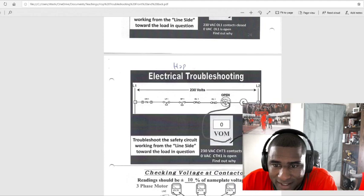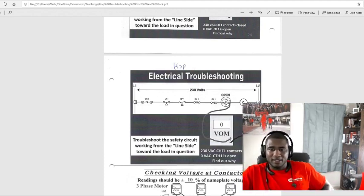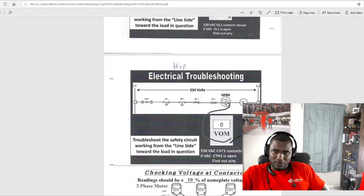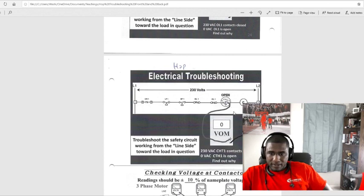Okay. Remember, we already knew the internal overload was open. So now we're at the internal overload. See, we got 4. Then we went on to the contact. And now we got 0 on this. Put our leads on that safety switch, and we got 0. So that means we need to troubleshoot and find out why.